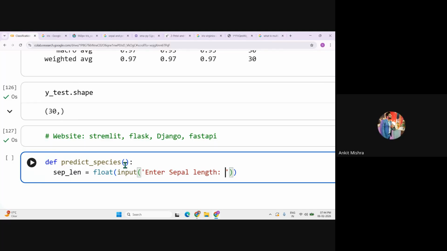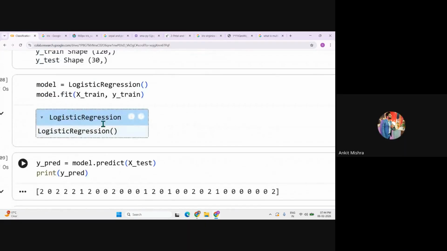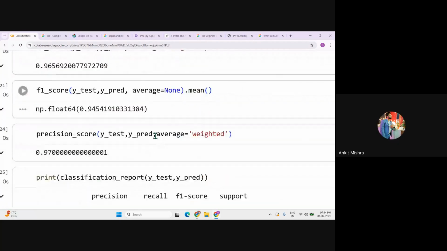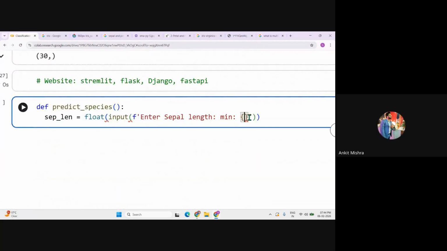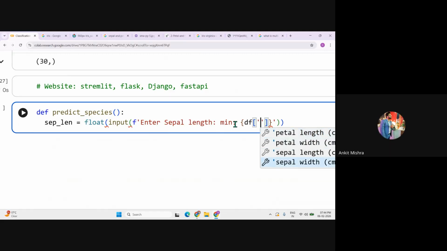Let me create the f string, and the minimum is like df sepal length minimum. Where's the data frame? The data frame is stored in df format, right? So you can go to the data frame and select the minimum sepal length. So let's go to the data frame and then go to sepal length.